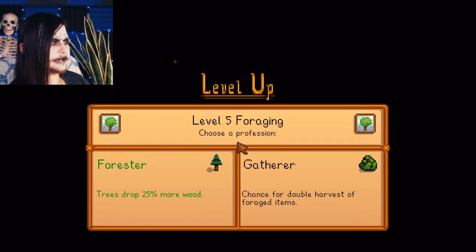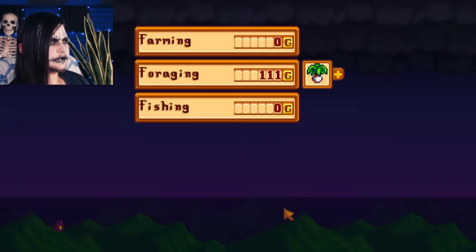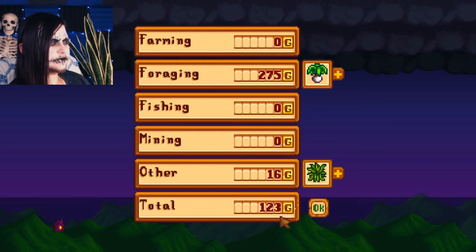Level 5 foraging. Trees drop 25% more wood. Chance for double harvest of foraged items. Ooh. Gatherer. Here we go.